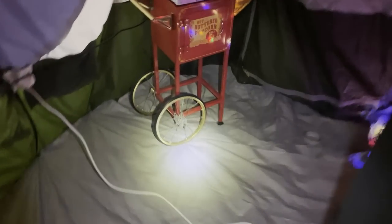It's literally water. My popcorn machine is all wet. What the heck is going on? Bro, it's all over the ground. Yo, it's not stopping, bro. My tent is flooding. Guys, I don't know what to do. My socks are all wet right now. I just saved my PC. Oh, what the? It just stopped.